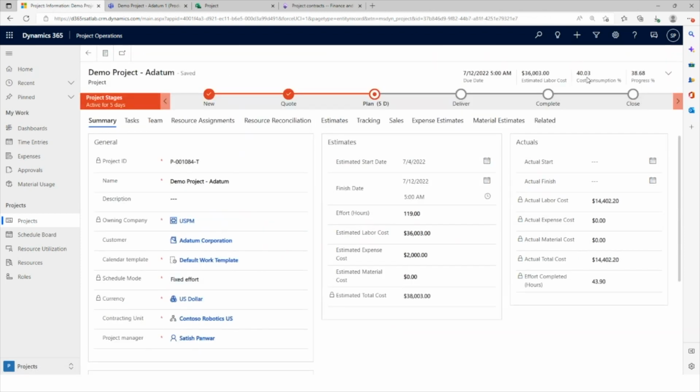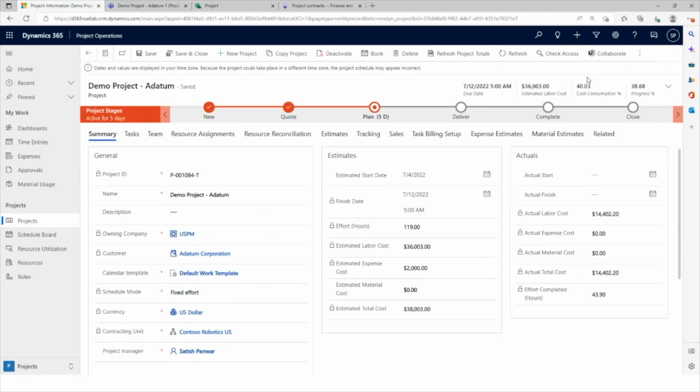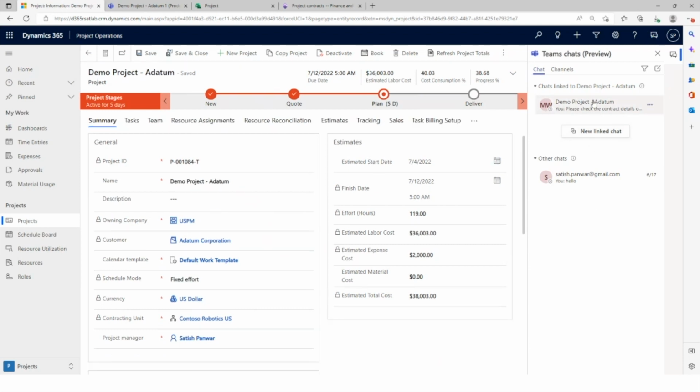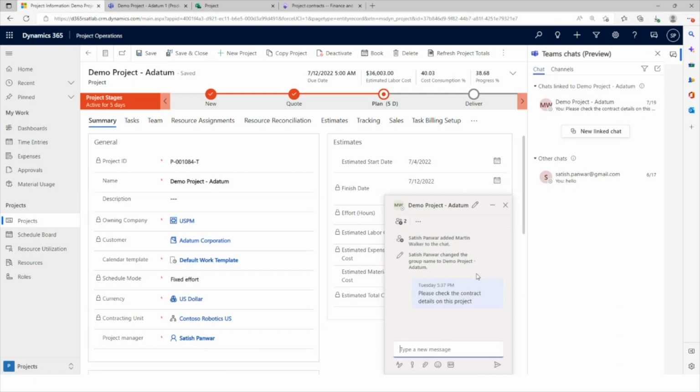There are different options that we have. The first one is we can just enable chats. Once chat is enabled, all the chats that are linked to this specific project can come here. If you need to collaborate with someone, we can just add them here and start sending messages right from within the project operations. That's one way we can utilize Teams.